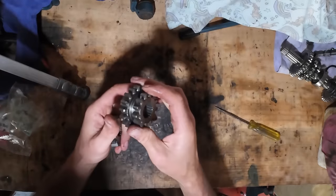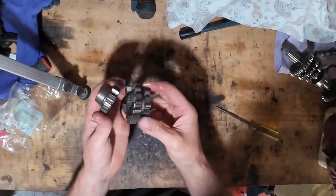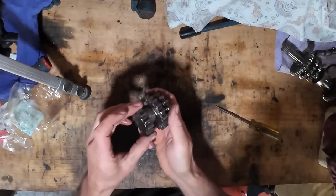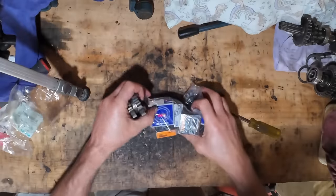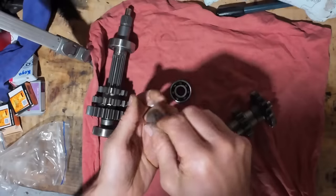The gears I need have arrived from Friday Parts. I had a lot of trouble finding these gears. They are quite hard to get hold of now. Thankfully, Friday Parts were able to source them. They look to be the right ones. Awesome. And I've ordered the seals and bearings as well. I just got those locally.